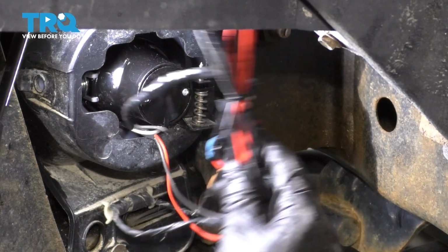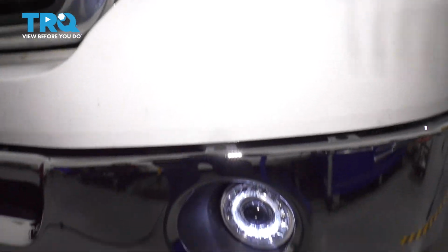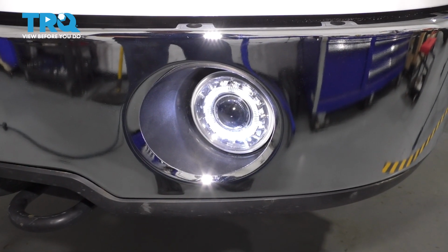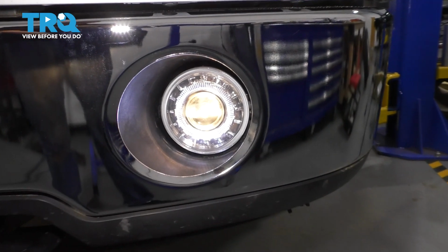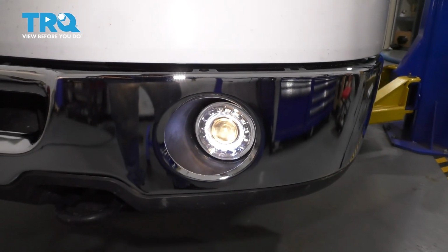And there you have it. It's installed. Now let's test them out. I have the parking lights on, and on the fog lights, the halos are on both sides. So now let's turn on the actual fog lights. Okay, headlights are on, and fog lights. Perfect, everything works great. Again, adjust your beam if necessary.